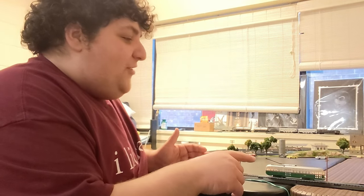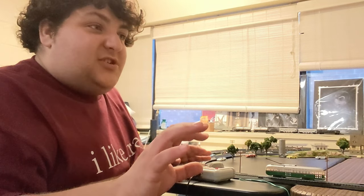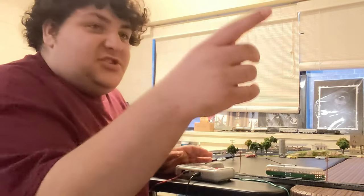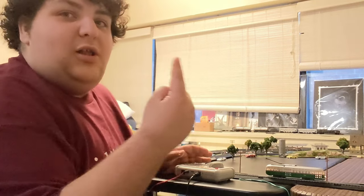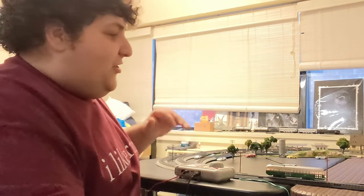You could have this go on a separate layout. I know for us, when I bring this to the train room, we have a section that's kind of above the rest of the layout, so trains kind of go through it. And we want the trolley just to go back and forth, or if it can do a small loop, if it can do a 15-inch radius, it's perfect, that's all that I needed. So having it on this large layout was really just to get the nice detail of having the train go slowly through this grass field.